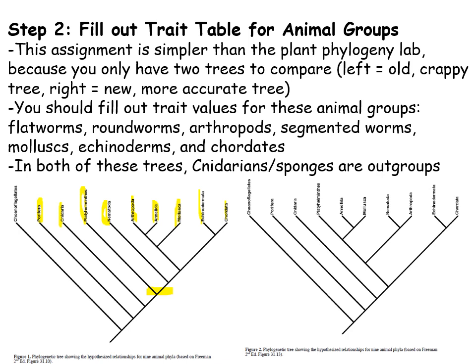If you include a lot of traits, if you include DNA analysis, this is not a good tree. On the right here, this is the tree that I presented to you, which is, by all indication, by all the data we've collected, many different phylogenetic analyses, a really good solid tree, much better than the one on the left. And this is the tree I presented to you. So we have on the right here the deuterostomes, echinoderms and chordates, just like we had before.